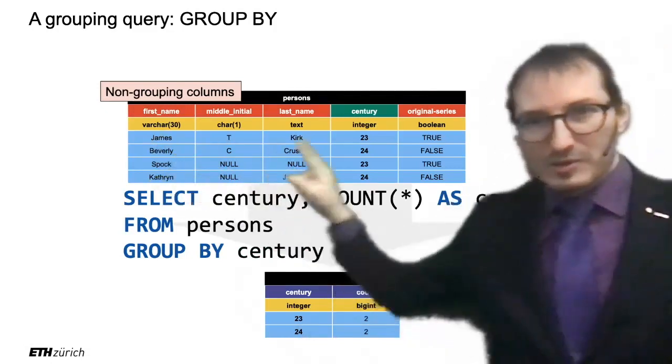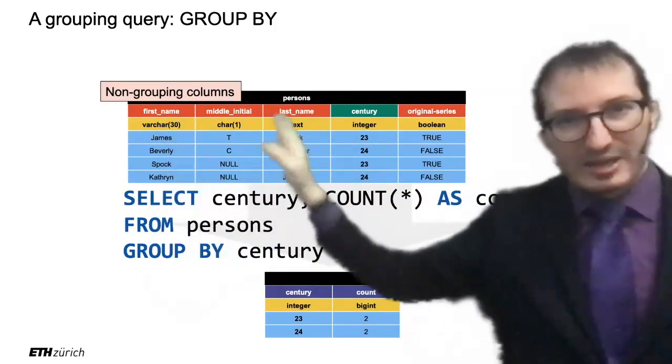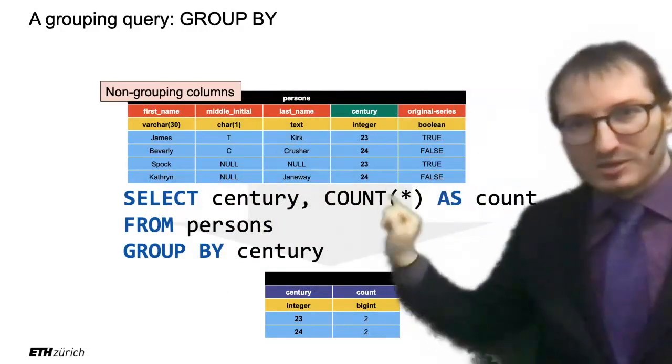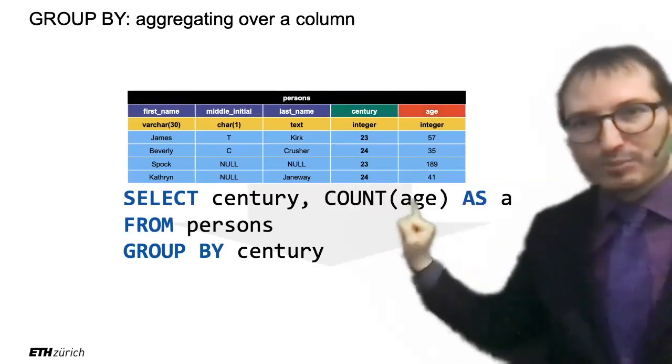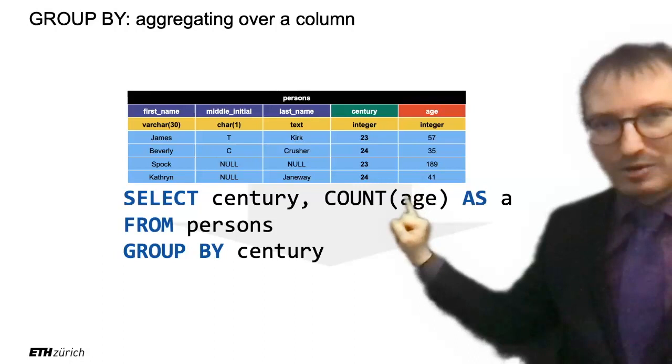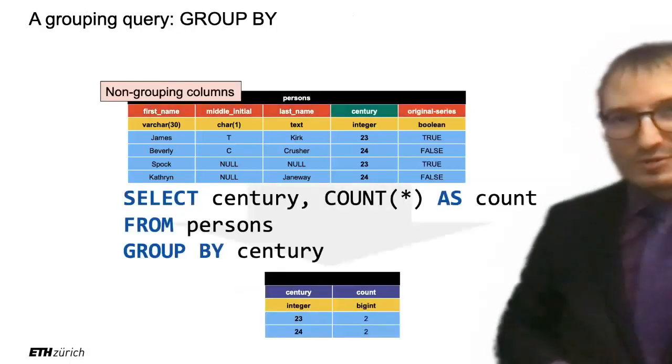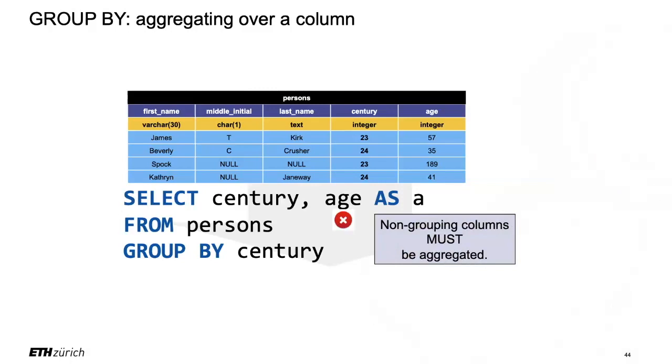And the non-grouping columns, these are the ones that you can drop. In that case, I actually dropped all of them and ignored them and just had my count here. But in general, you can also put one of the non-grouping columns as a count right here. But going back, I had this, which is what you shouldn't be doing. This is a no-go. Do not ever put a non-grouping column, one that is not in the group by, on its own in the select clause. Do not do that. Here, H is on its own in the select clause, but it's not in the group by. Do not do that.